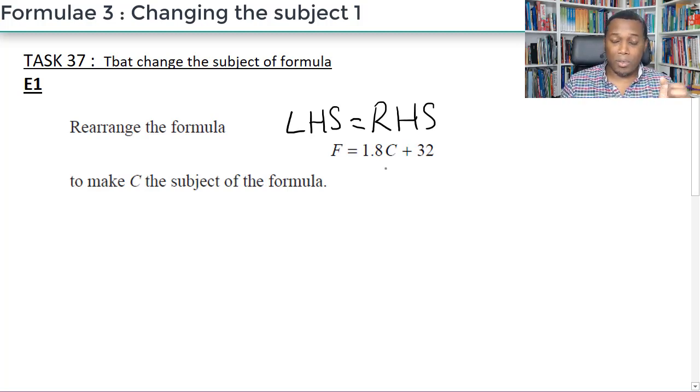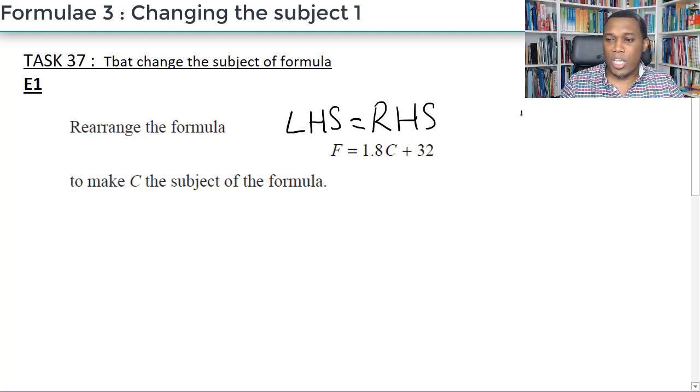In many cases, and in this particular case, we'll end up with C all by itself. That's what we mean by making it the subject. The C is all by itself on one side. No numbers, no letters, it's just C on one side, just as F is all by itself on the other side. That's what we want to achieve. If it's on the right-hand side, the job is done. But if you want to make it prettier and stick to the convention of having the subject on the left, then we can just swap everything over at the end. It's fine. But let's go through the process.